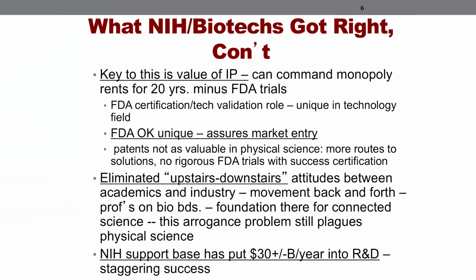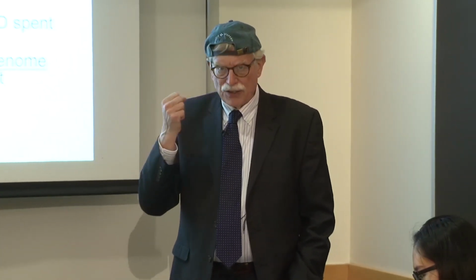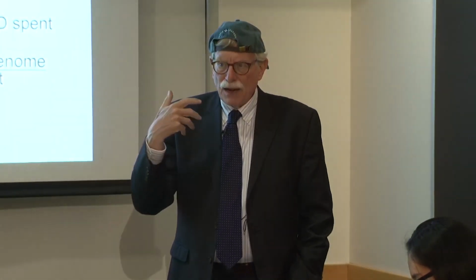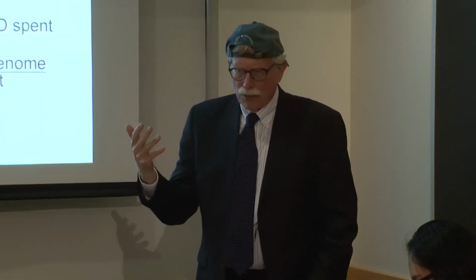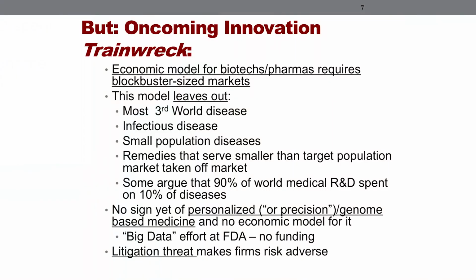NIH also has a huge amount of money. It's by far the largest R&D agency. It's got over $30 billion a year. Nobody is close. NSF by comparison is $7 billion a year. The Department of Energy Office of Science is $5 billion. DARPA is $3 billion, right? So this is an order of magnitude almost different from other R&D agencies. So the political constituencies, including the disease groups, have built a very powerful political base for sustained funding in this sector. Now, that's the good news.